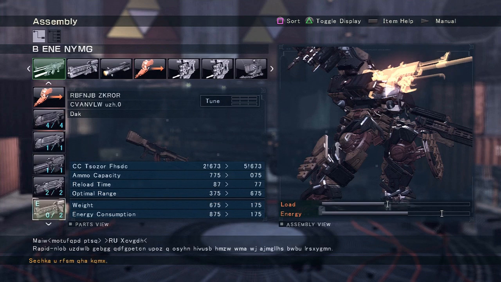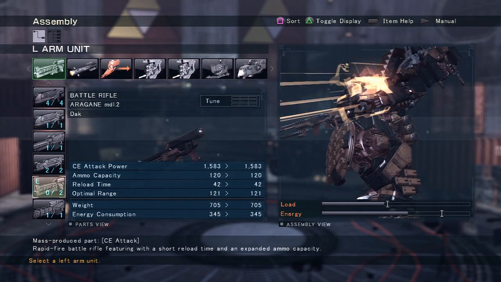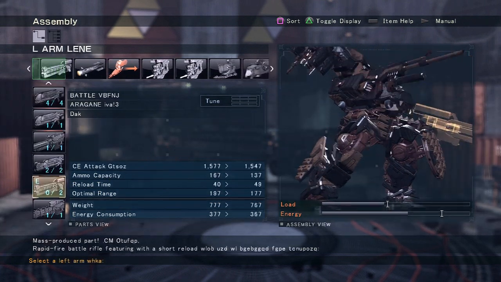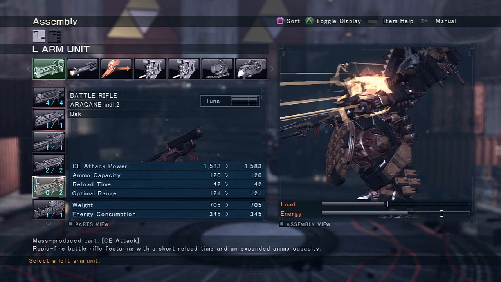Moving over to the battle rifle, we are running this one here. I chose this one solely to not confuse people and to make things a bit easier for newer players to keep up in terms of speed with your other weapon being the rifle. This has the highest rate of fire out of all the battle rifles, and has pretty decent damage and ammo capacity as well. Pretty much everything is decent, not great, just decent. And its best asset is its fire rate.